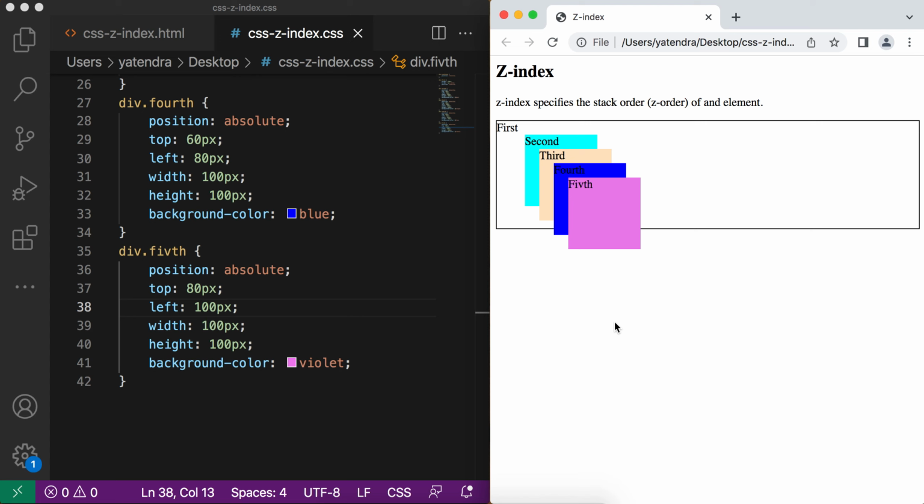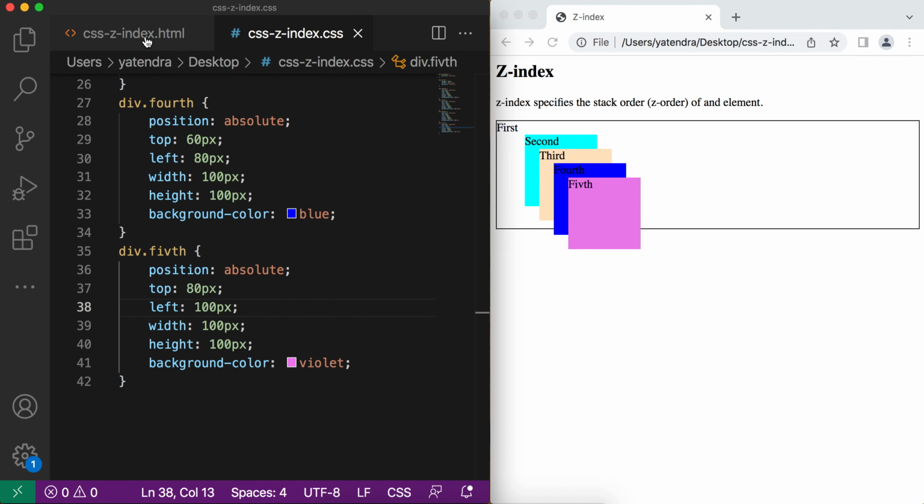Save this and you can see we created a stack-like thing where first is the first element, then second, on top of it third, on top of that fourth, and at the top the fifth element comes.